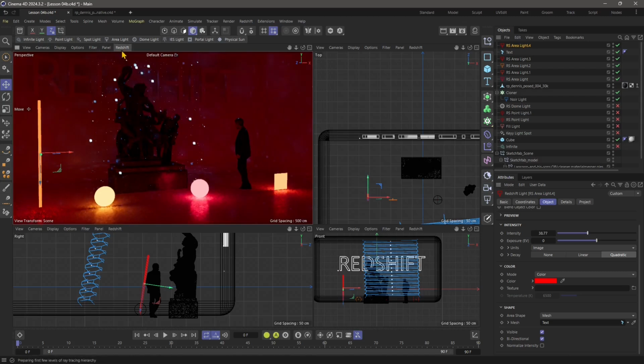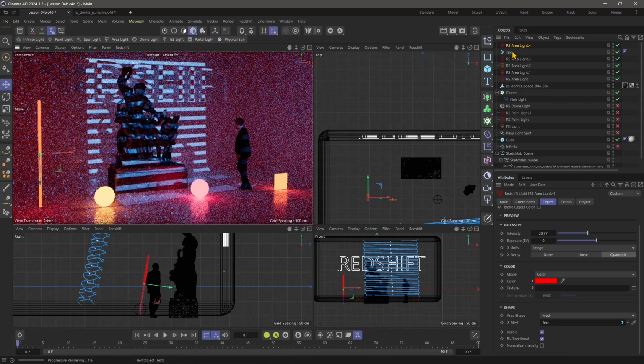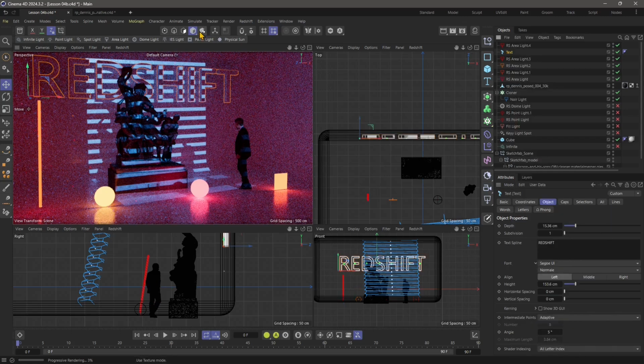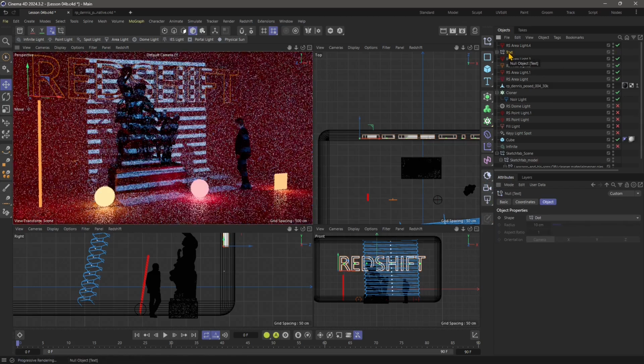Let's go back to real-time render. Now the problem here, on the standard IPR rendering, is that we need to turn the text into an actual polygonal object. Right-click and turn it into a mesh. Now you can find a button here on the right side. Usually it was on the top, but now it's on the right side. All of these buttons here originally were at the top of Cinema 4D, but now are on the right side. You can always change them. And down here at the bottom, you'll find the make editable. So that's going to turn any primitive into a mesh object.